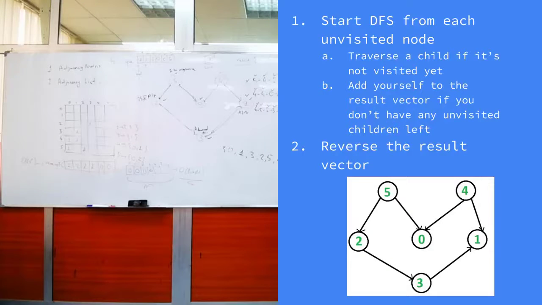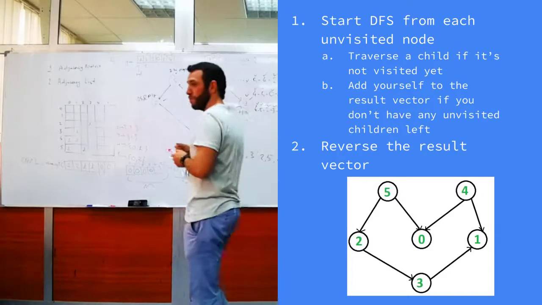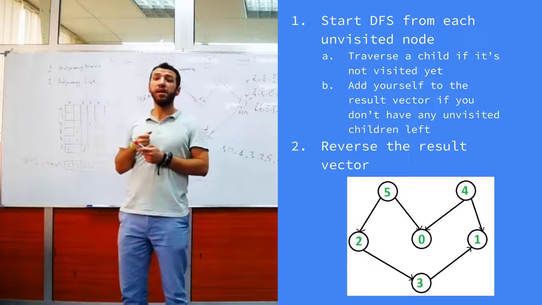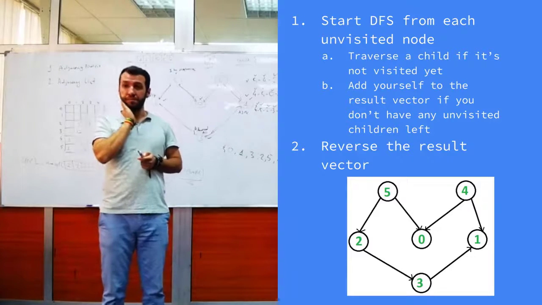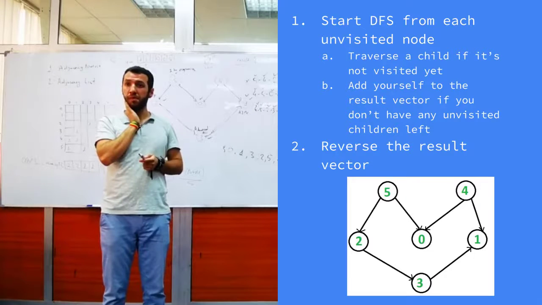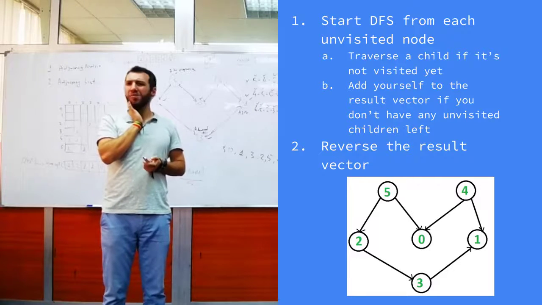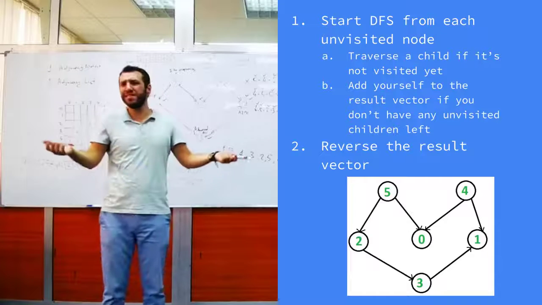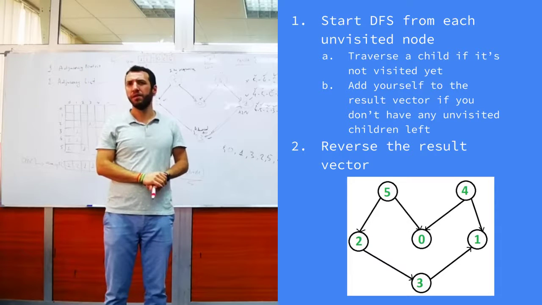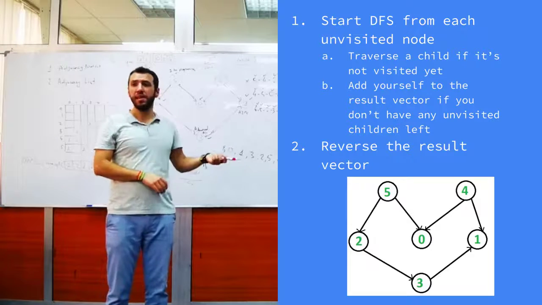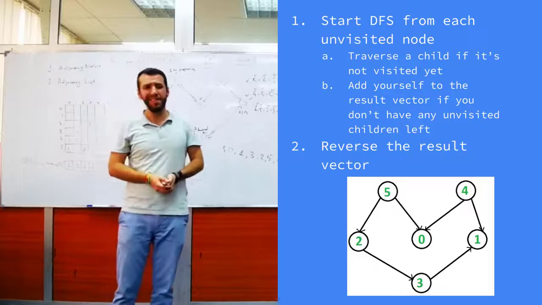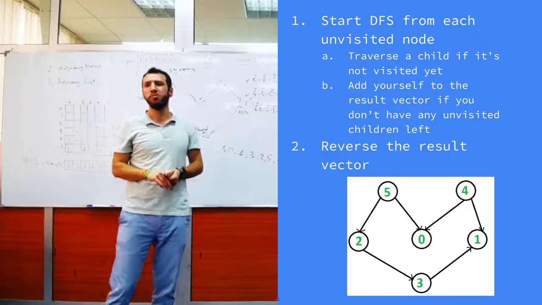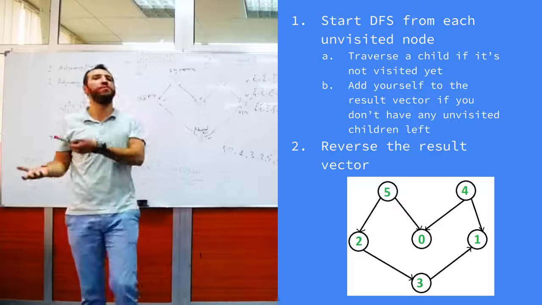Is it preferable to use this when we want the reverse order, and to use the BFS when we want the sort order? I wouldn't say so, because reversing a list is the easiest thing in the world, right? Yeah, it is, but time complexity wise, it wouldn't affect a lot. We already get O of n plus n, so nobody cares about plus O of n in the end. So that's why I wouldn't say BFS is preferable to DFS.